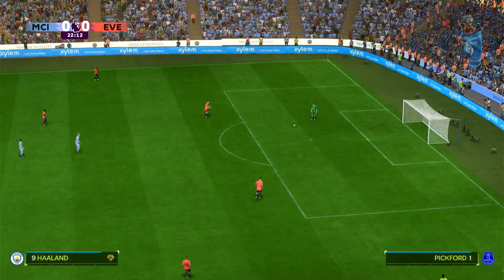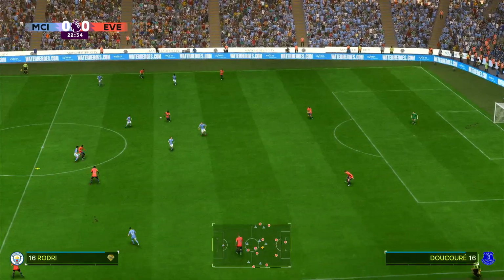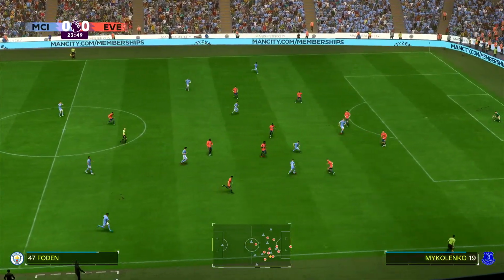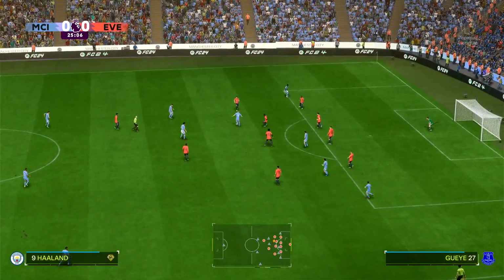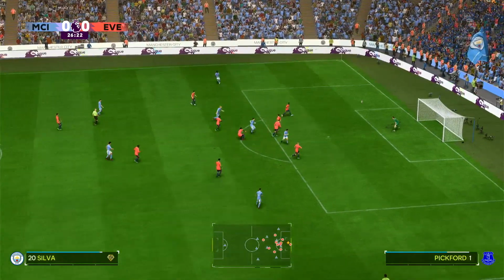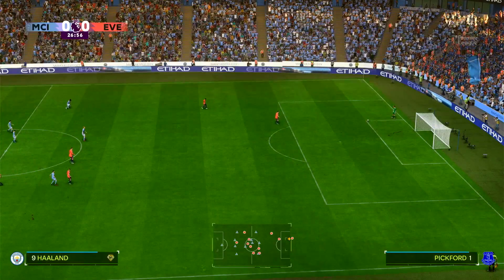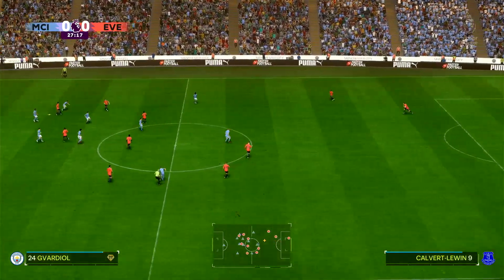City not quite firing on all cylinders yet, but still very much in charge of this match at the moment. Pickford to take the free kick, long distribution, and again, it's not good enough. City back in possession and back on the attack. Here's Haaland. Haaland seeming reluctant to pass the ball at the moment. Oh, passes it to, I think that was Silva who got the shot off. It might have been Alvarez, actually. Can't be happy with what he's seen so far in this match. Barely a sniff of an attempt from Everton.